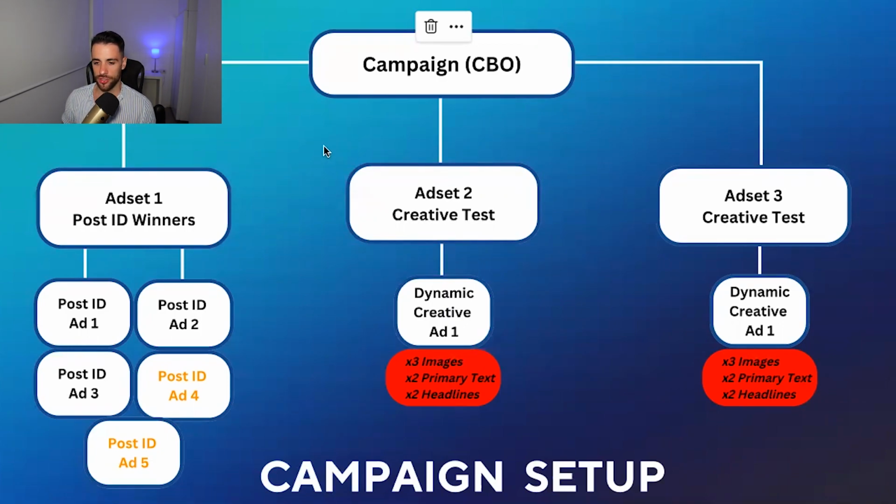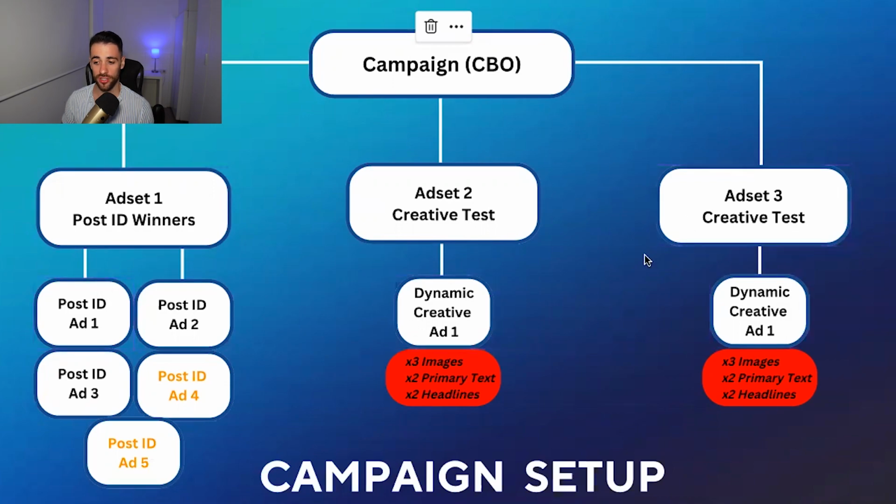And when you first launch this, you're basically going to have this one as a shell. You're not going to have any winners yet because it's the first week. But what you do is you'll launch these two, and after 3 days of not touching them, you're then going to review what are the best combinations, what has got you sales. And I'll show you in the next section when I'm actually building it, how you actually do that. But you're going to look at what performed the best. You're going to go in and retrieve the post ID of that combination. So the best image, primary text, and headline combined. What was the best one? Take that and then transfer it into this winners ad set. Okay, so you're going to do that.